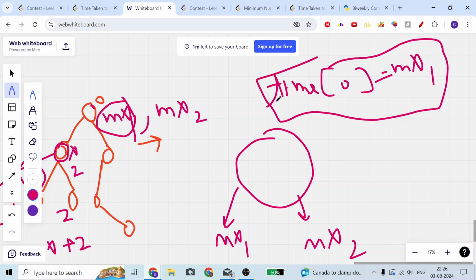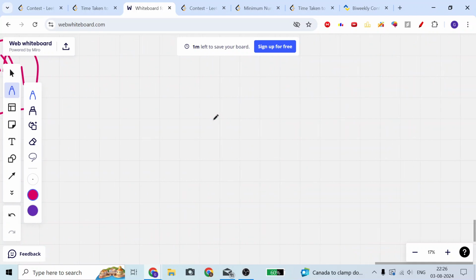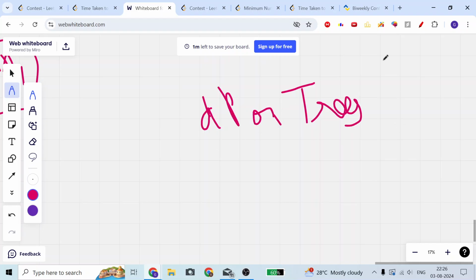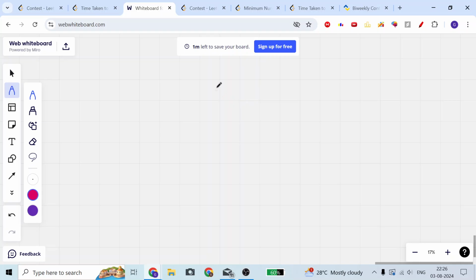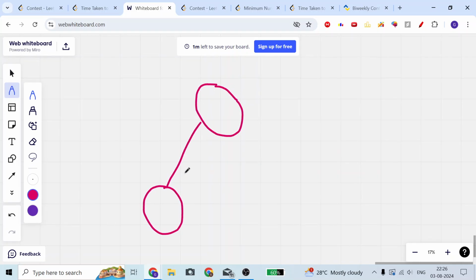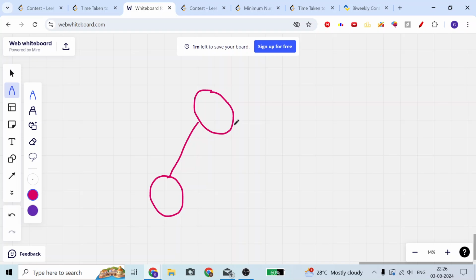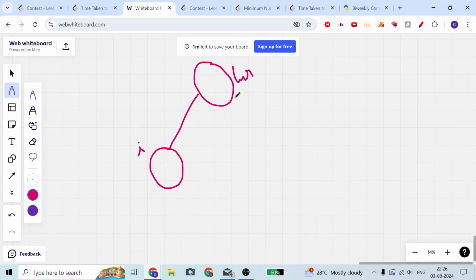Now guys, the main thing is DP on trees. Now let's understand how to implement DP on trees, the most important topic. See guys, this particular parent node I have currently, this is my child node, this is current, this is I. Now I have some more children of this.